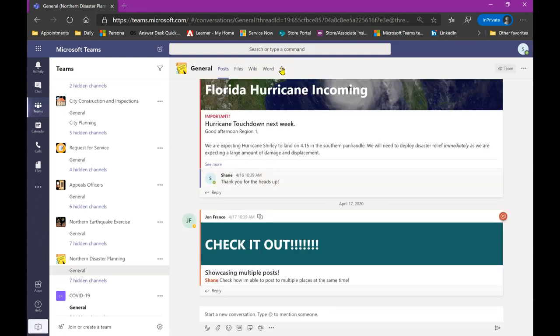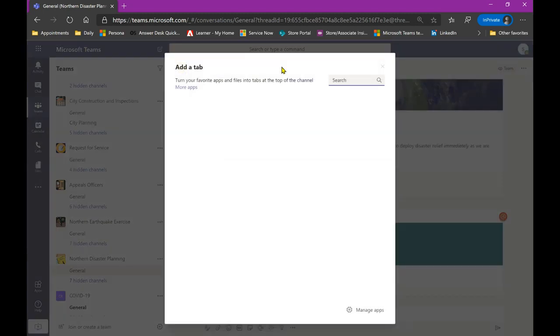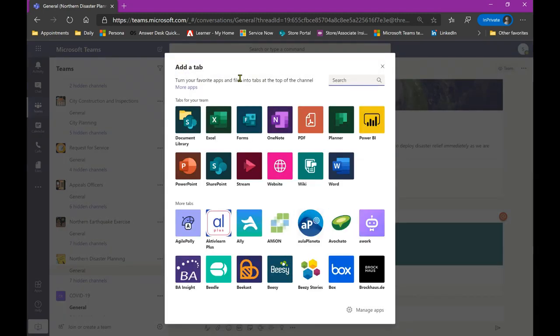And then if you click on the plus button up here, just like in the chat, it'll show you which tabs you can add. There are a couple more. You can link directly to a SharePoint document library or a specific SharePoint from within here. And you can also add some other apps like Forms or Planner. You may be able to add third-party apps, but it's very likely that when starting out, you will only have access to the first-party apps.